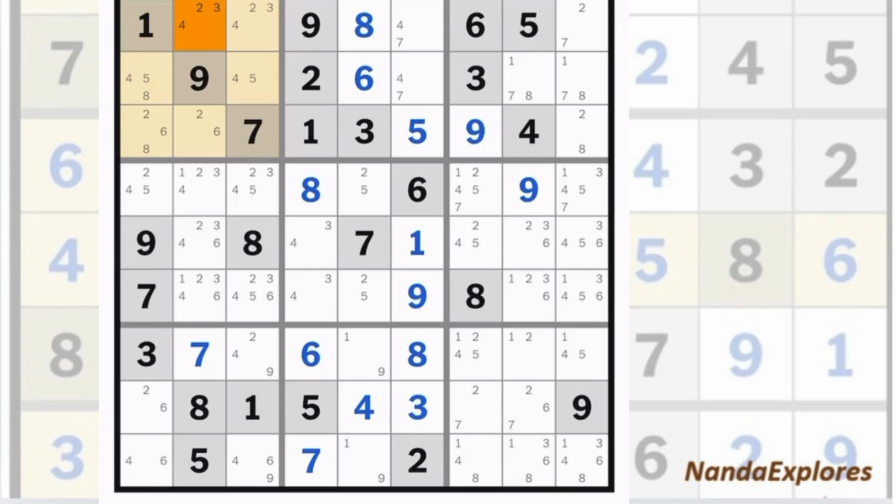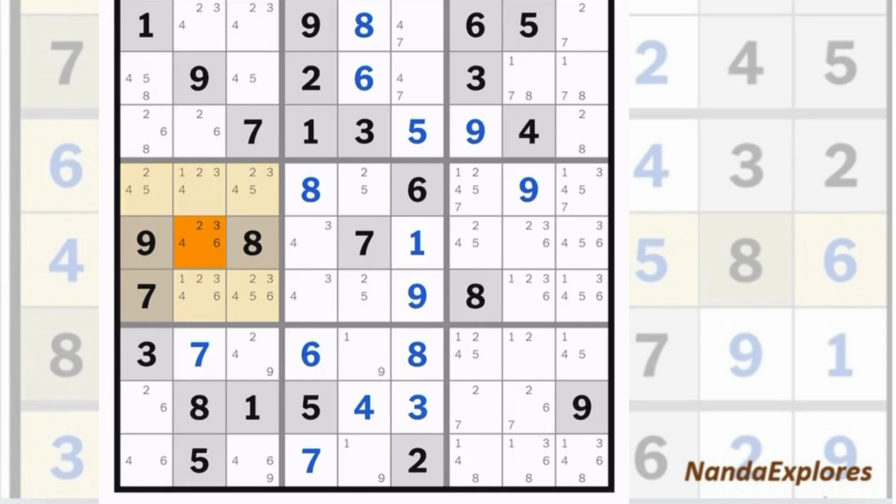We have 1, then there are 3 2s, 2 3s, then 3 4s, 5, 6, then there are 2 7s, 8 and 9. And if you come to this row, we have 2 1s, 2 3s, then 3 4s are required, 2 5s are required, 6, then 3 7s are required, then 8, 3 8s and 9. Then here it is 2, 6 and 8. Then if you come to this row, we have a lot of 1s, a lot of 2s, then 3, then you have 4 required, 5s, then 6, then again 2 7s are required, then 8 and 9.